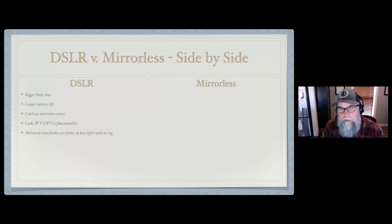I can see it even on the R5 that I shoot. You can see a lag. In other words, when you're following the action, you may get a little behind the action because of the mechanism of the shutter and the way it has to process all that image info. It's not instantaneous. There's a noticeable lag, and with different cameras the lag becomes worse.